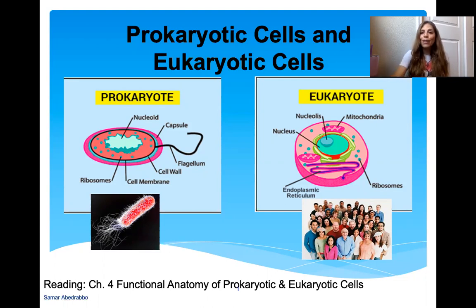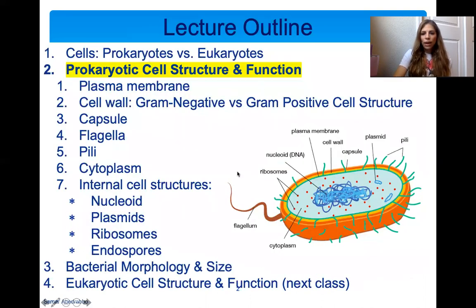Everything else alive in the world is made up of eukaryotic cells. So when we look at humans or animals, ourselves, our cells are eukaryotic cells, and they're just different cell types, and we're going to focus on the similarities and the differences between these. In our lecture outline, what I would like to talk about today is a really quick overview of the differences between prokaryotic cells and eukaryotic cells, and then we will focus on prokaryotic cell structure.